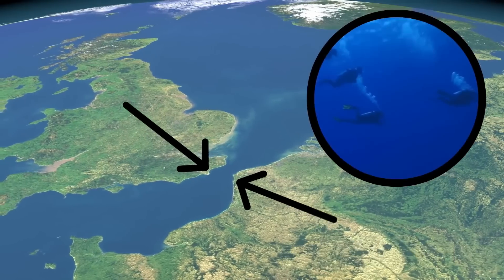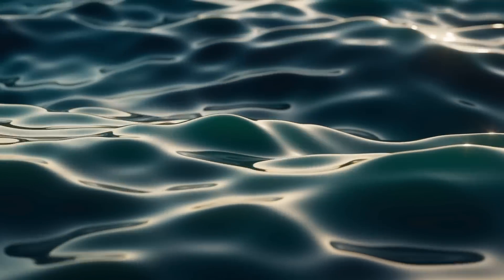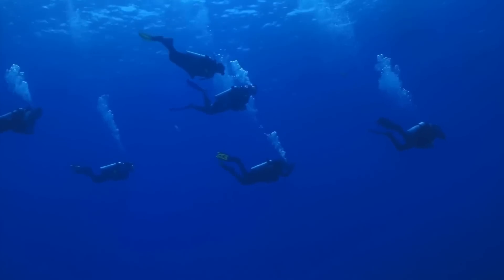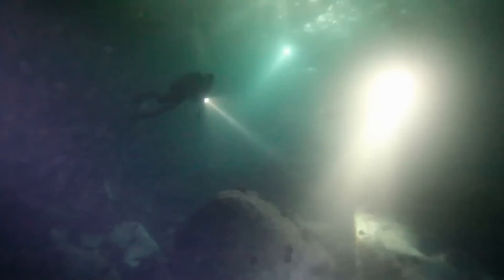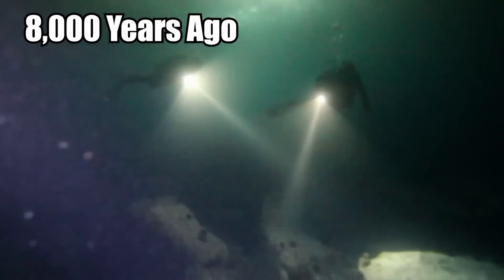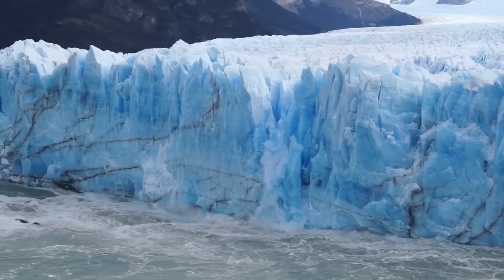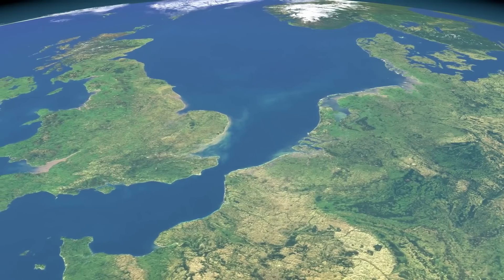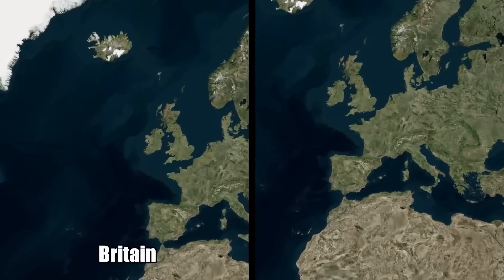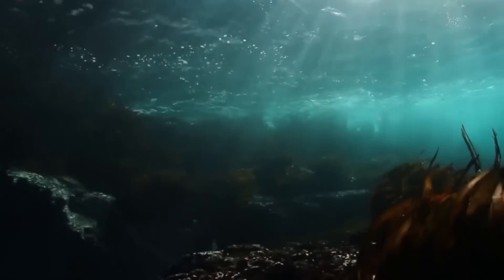The English Channel is one of the most difficult places for diving — a huge stretch of water between the island of Great Britain and mainland Europe, with powerful tides and extremely cold waters that make it hazardous even for the most professional divers. For these reasons, it's been difficult for marine archaeologists to reach the seabed and see what's hiding there. But 8,000 years ago, there was no water here. The United Kingdom was still linked to Europe by a large patch of land, and it wasn't until the glaciers began melting that the sea levels rose enough to turn the UK into an island. Back when this was still above water, people actually lived here — there were settlements throughout the entire region. As the water started moving in, people were forced either east or west.